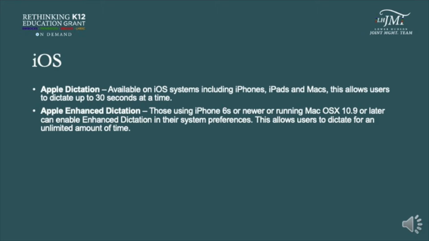Let's get started. In iOS and Mac systems, they have Apple Dictation. Regular Apple Dictation is available on all iOS systems, including iPhones, iPads, and Macs, and it allows users to dictate up to 30 seconds at a time. However, Apple Enhanced Dictation can be turned on, and those using iPhone 6s or newer or running Mac OS X 10.9 or later can enable enhanced dictation in their system preferences. This allows users to dictate for an unlimited amount of time.